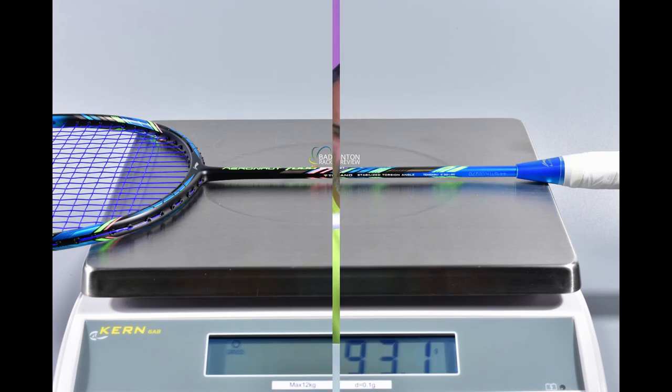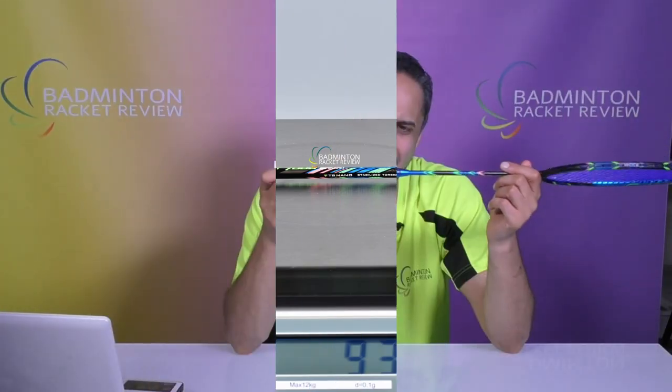Right, let's talk more about this racket's specs and compare them to our own E-Zone test results. So let's start with the weight of this racket. The overall weight here, it says it's 87 plus or minus 1 gram. The overall weight tested on the E-Zone shows this racket to weigh 93.1 grams. Now that's a significant difference in weight, even compared to other Li-ning rackets.